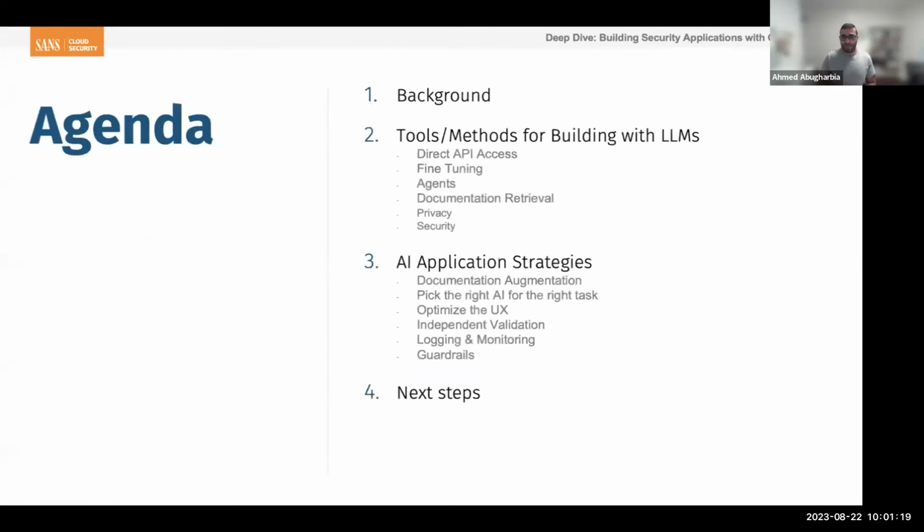All right. So before we begin, we're going to take you through a journey of the things that we have been learning about AI and building with AI. There is a specific reason why we want to do that. But let's go through how this is going to work. I will begin with a background. From there, I would take you through the methods and tools that we can use to build applications using LLMs.